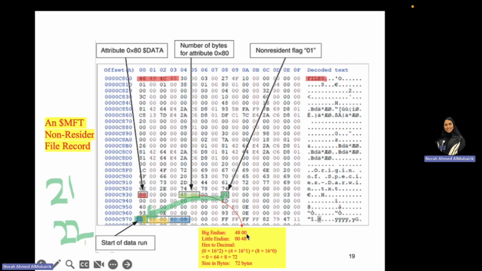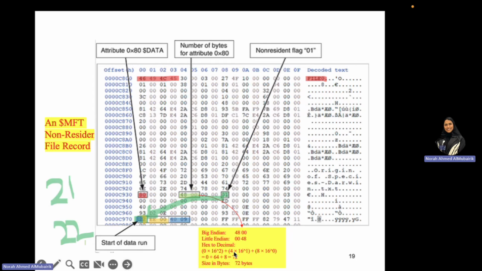So it is 4800. In order to change it from big endian to little endian, I have to swap each byte. This is the first byte, and this is the byte to the right. I have to bring it to the left, and the one on the left I have to bring to the right. It will be 0048. Then I have to multiply this by 16 to the power of 0, and this is 16 to the power of 1.